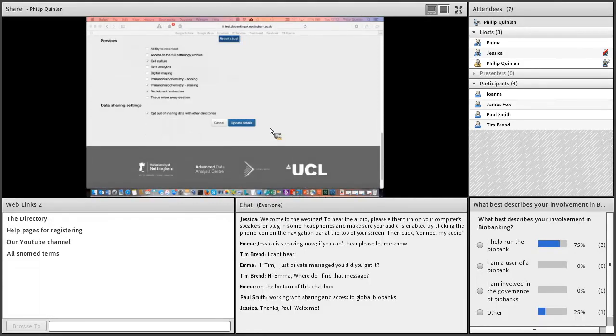Data sharing is then something quite important. One of the things we want to do with the directory is make sure that you come through and register with us once, and then we'll share that information as much as possible. For example, we mentioned already BBMRI, and if you register with us, we'll make sure your profile goes through to the BBMRI-ERIC directory, which is a European-wide one. If you click opt out, that will ensure that none of your data goes anywhere apart from within the UK directory. So that's something that you've got.